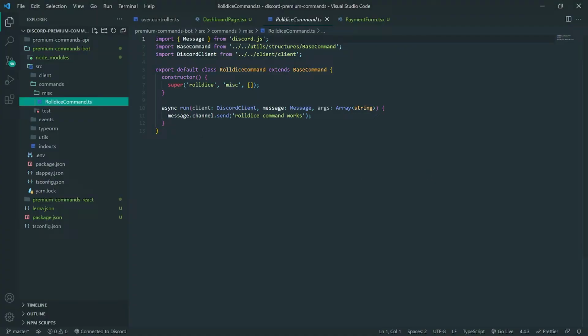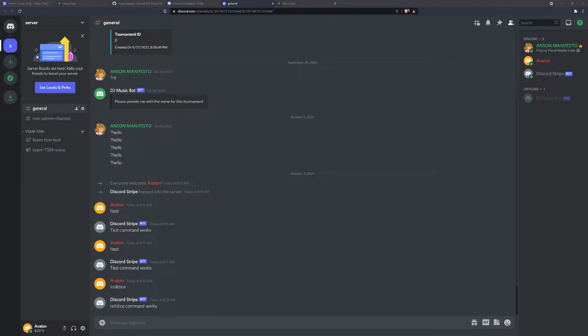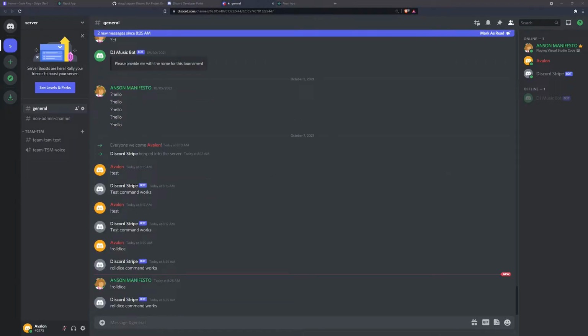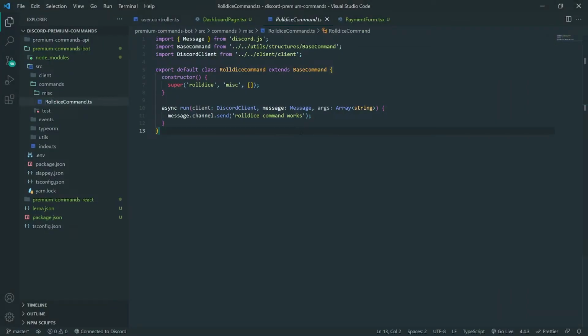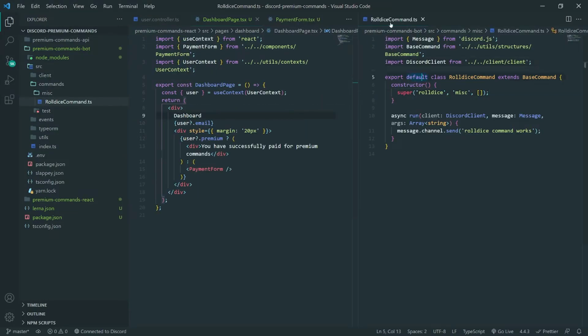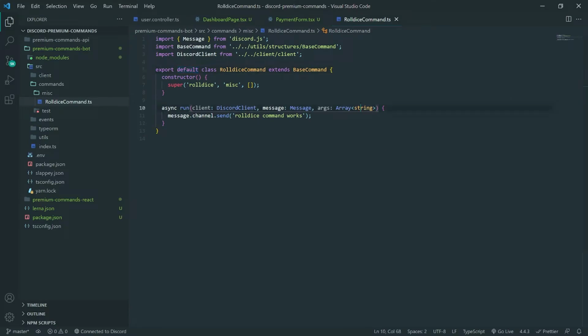Cool. But right now it works for anyone, right? So if I use it on my other account, it's going to work. Now let's protect that. What we've got to do is search the database every single time. Now you can obviously do additional stuff such as caching, so you don't have to make a bunch of database calls, because essentially you really just need this data once. The data is not really going to change unless a refund occurs, okay? But you can always update that data accordingly whenever an event like a refund occurs.